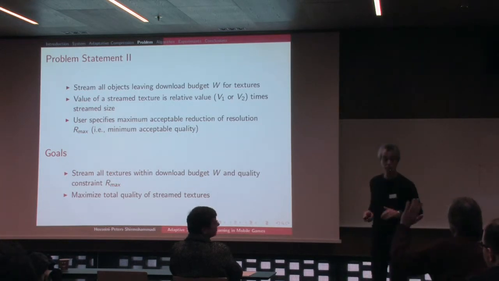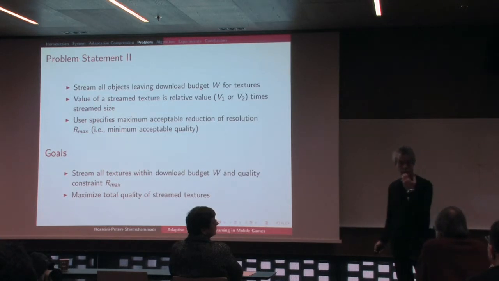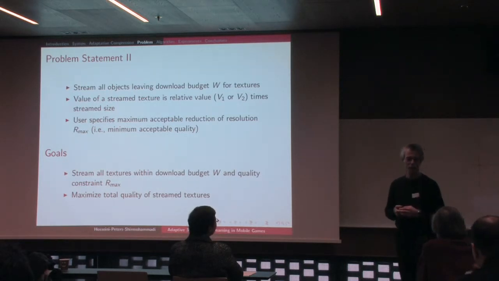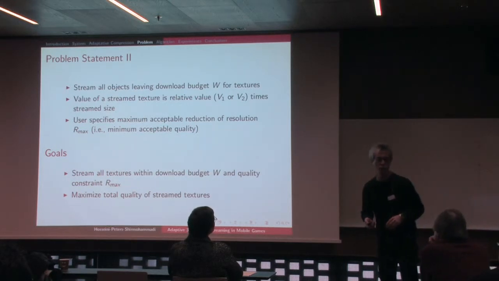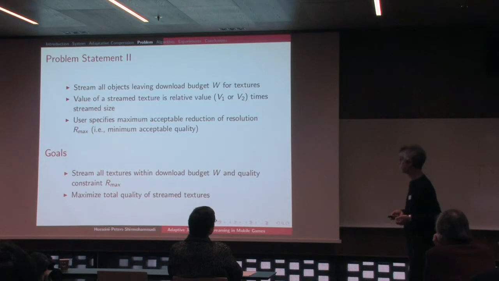Could you explain how the user specifies the maximum acceptable reduction of resolution? Yeah, they'll just specify what the value of I is. You know, how many times 4. They know about killing each other in these games, right? Yes, so that's right. But have they actually done this, or is this what they could potentially do if the system were deployed? If the system's deployed, yeah. This is just a pilot study. So this is a parameter that the user can adjust. If the user doesn't adjust it, then the game designer would. Somebody needs to specify it.